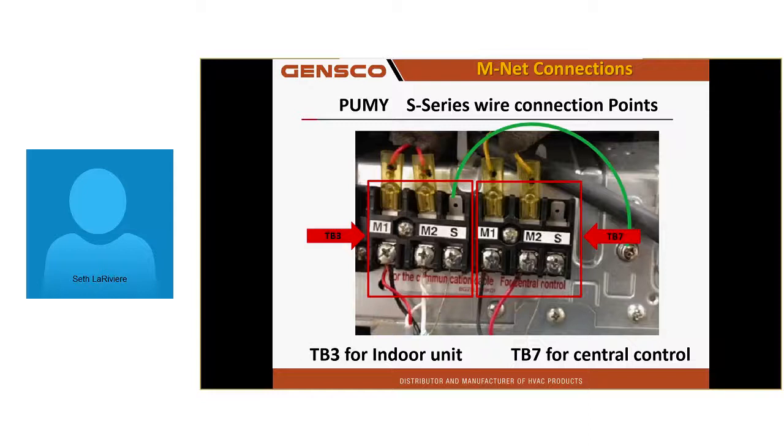There's a PUMY. If you ever do any of my PUMY City Multi, they also have TB3 and TB7. A common mistake here, because some of these don't get a central controller, is they hook to the wrong side. Be aware of where they go.